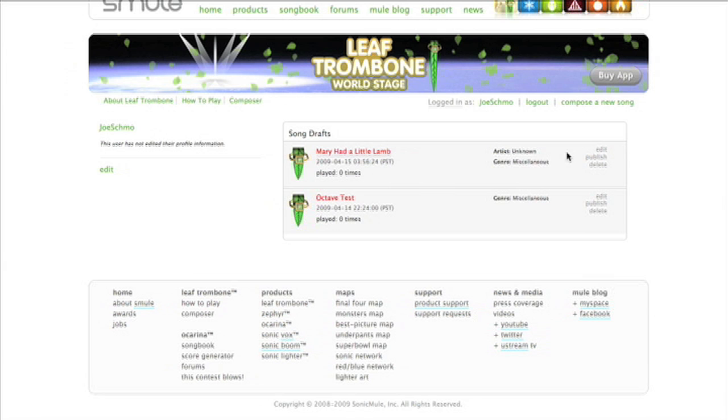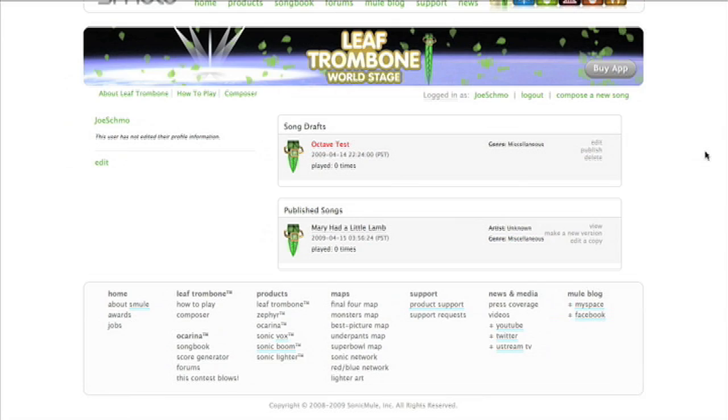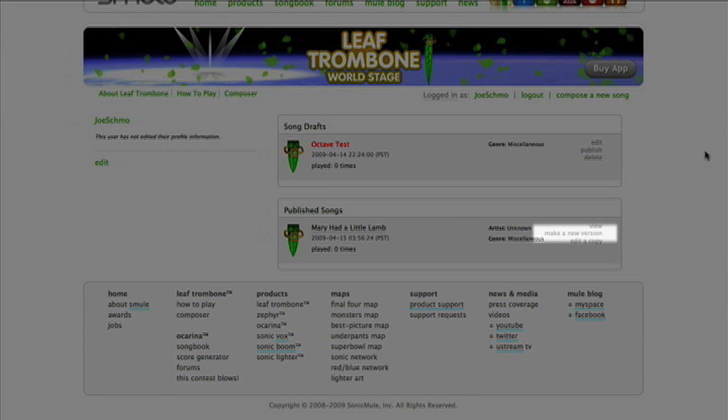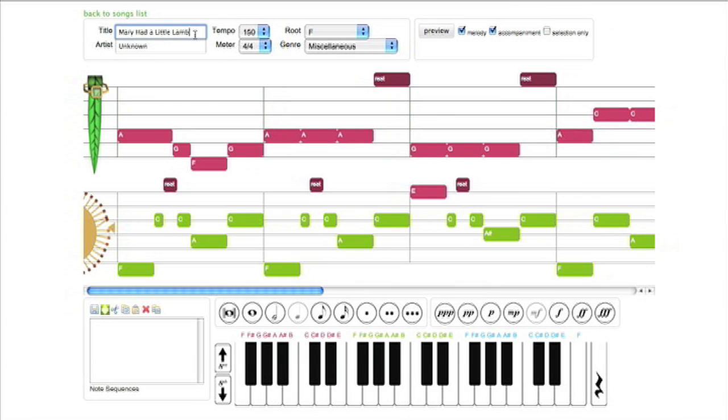Be careful though, because once you publish a song, you can no longer edit it directly. It is possible to make a new version of a published song, which replaces the old one with a new version number. We recommend only using this if you can't get over some mistake in your song. If you want to edit a copy of a song to reuse parts of it, you can do that too. Try to refrain from making multiple versions of the same song though, as this will cause your songs to get lost in the shuffle.